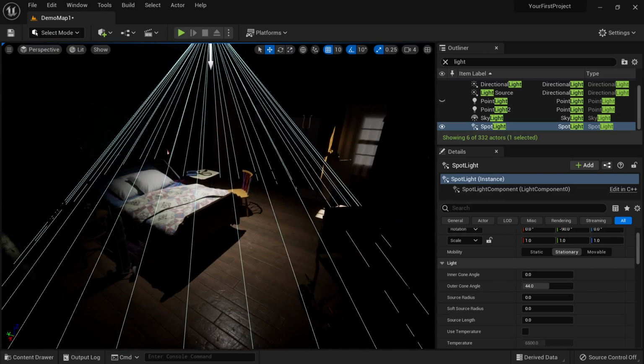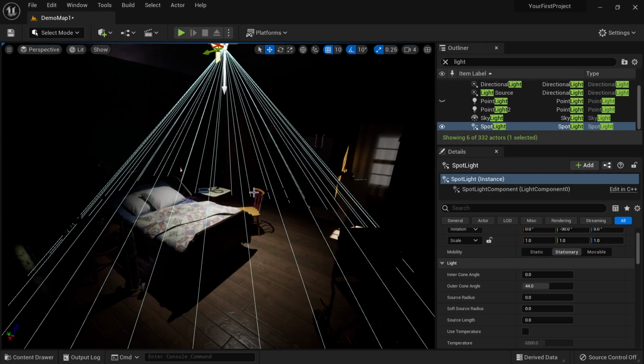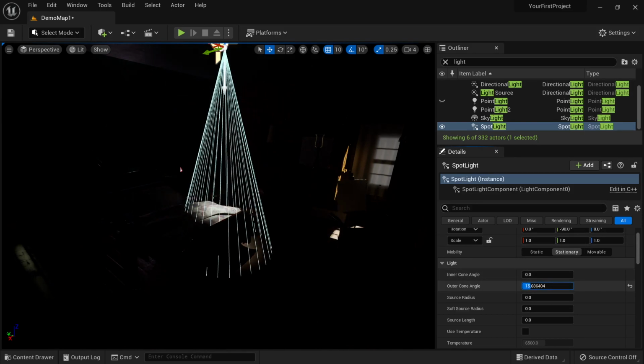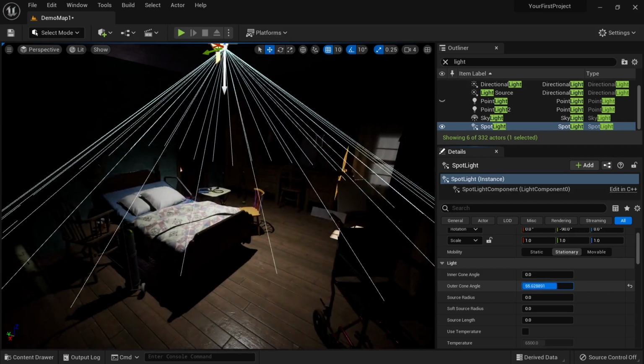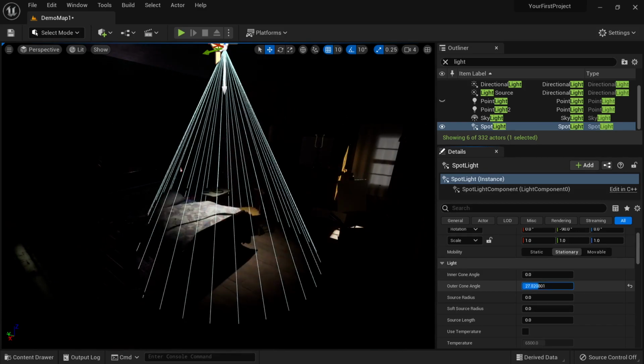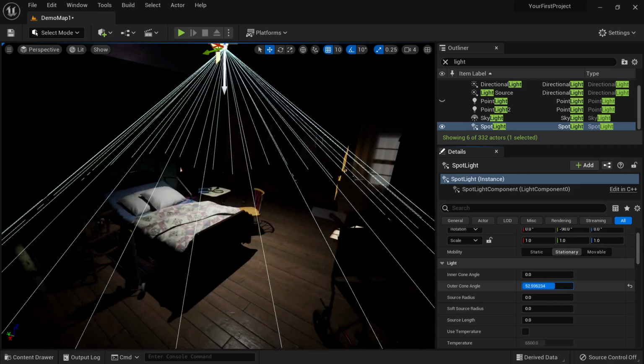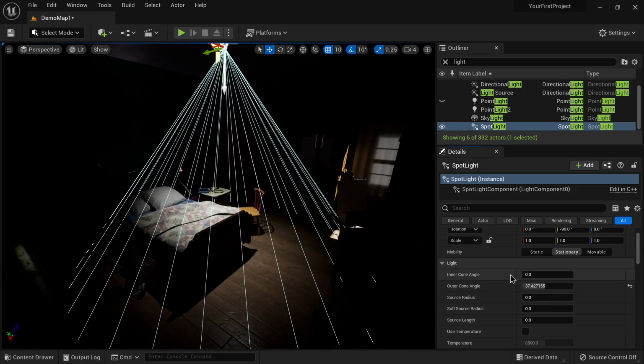So the light only covers the area inside this cone. Now I can set the angle of the cone. If I reduce this, just notice how the light is reacting to this environment. So I can decrease the radius of this cone.